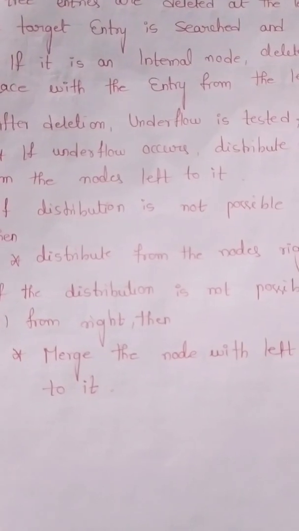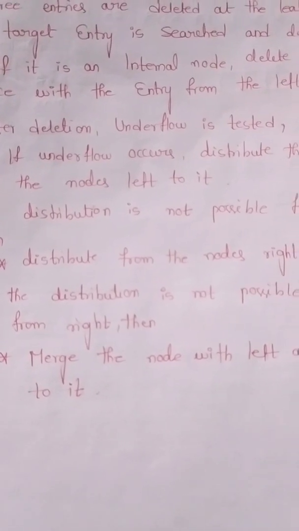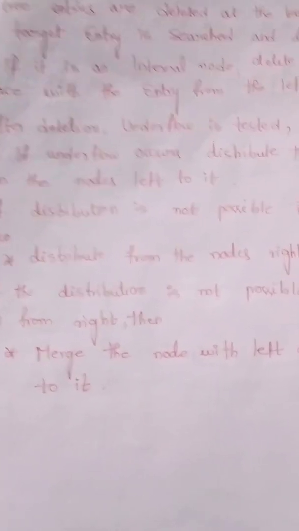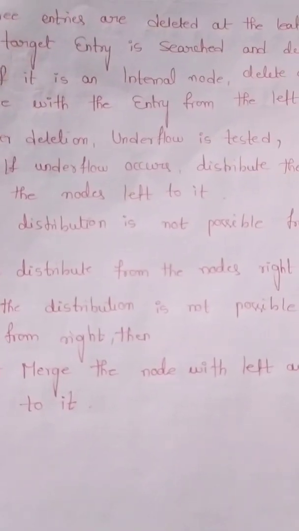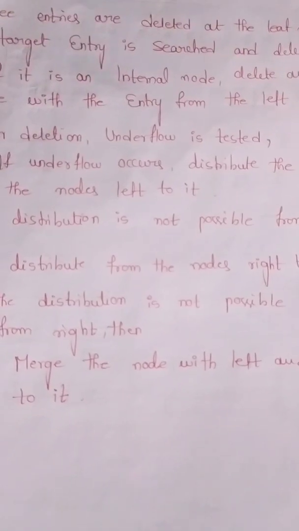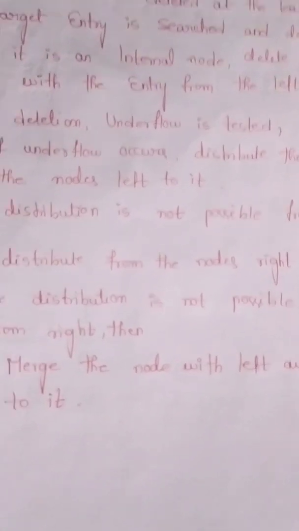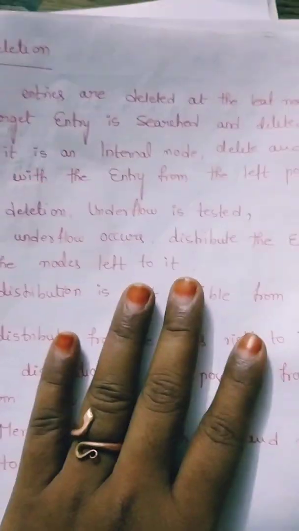Overflow can occur in an insertion operation, and underflow can occur in a deletion operation. If overflow occurs, then we have to split it. If underflow occurs, we have to redistribute it. If it is not possible to redistribute, we have to merge it. This is all about insertion and deletion.